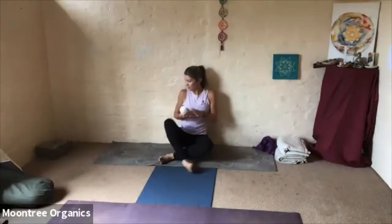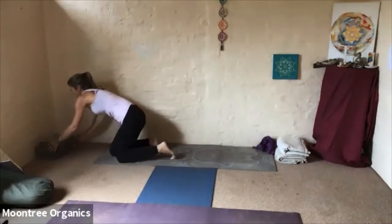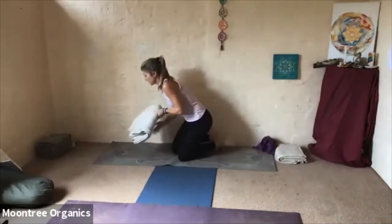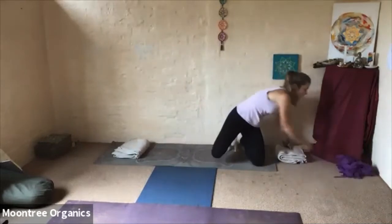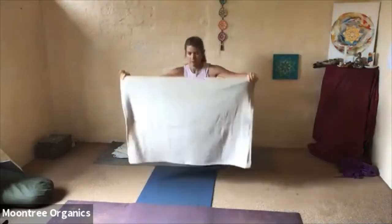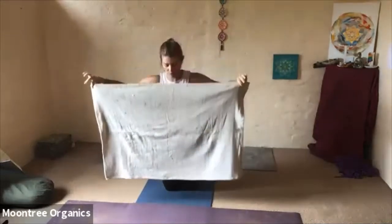Okay, so we're going to come take all the props off the mats. And you will need something under your head. So if you have the yoga foam, you can use that or a blanket. You'll need two blankets or a towel. So whatever you've got at home. And then open it up. So it's going to be quite thin when we fold it.